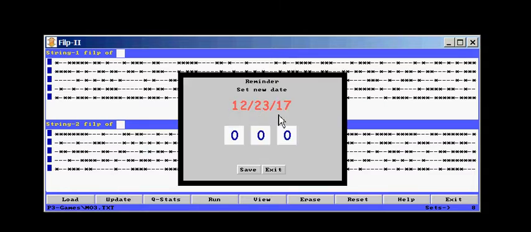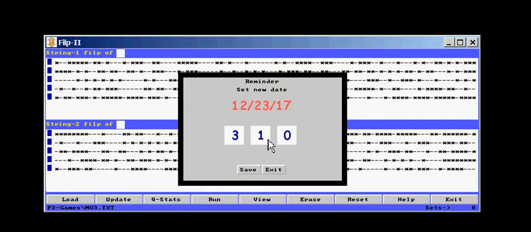To update your database, just click the update button, and the first thing you need to do here is set the date, which is laid out in the month, day, and year format. The date that shows will be the date of the last game that you updated in your database. You can click on any of these numbers here to set the date. Most of the time you'll just have to increase the day by 1.